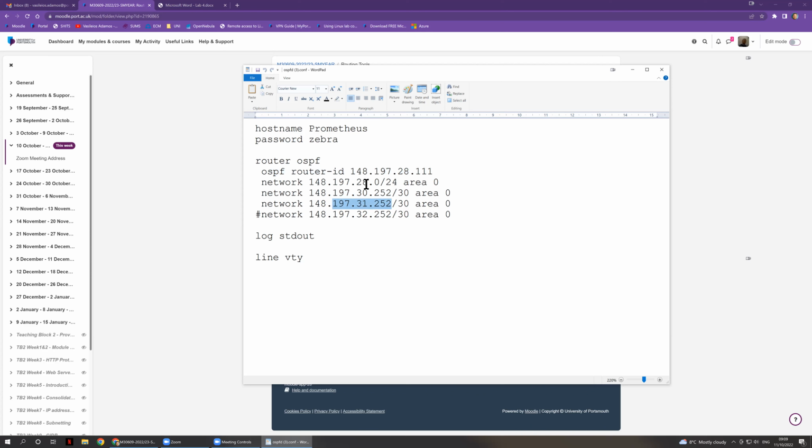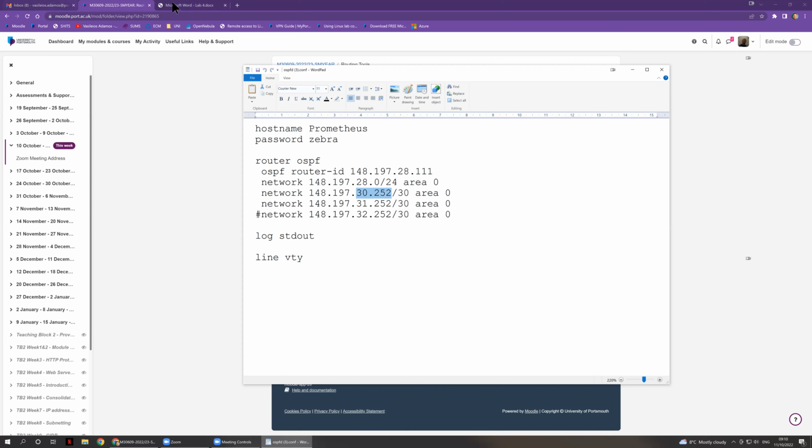So I will need to have network 28.0. So this statement will actually be the same for all of you because you're all working on 28.0, the class C network that you're working on, because your ENS33 network cards belong to the bridge. And then we have my networks 30 and 31. When I say my networks, I mean the networks that specifically belong to my computer. So this you will definitely need to change because each of you has a different network address depending on the network that belongs to your own computer according to the subnets file.